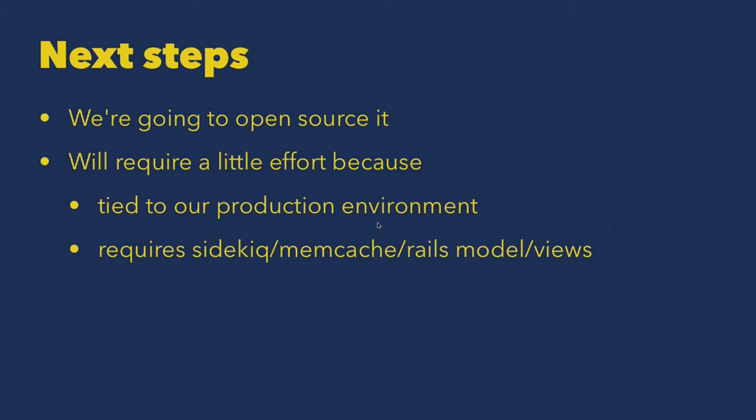So, next steps. This tool was really useful for us. We think others might find it useful too, and so we're going to open source it. There are very few lines of code. It's maybe like 300 or so all in, but right now it's closely tied to our production environment, for example, for generating our cluster-specific metrics. So abstracting it out to make it generalizable will take a little effort.